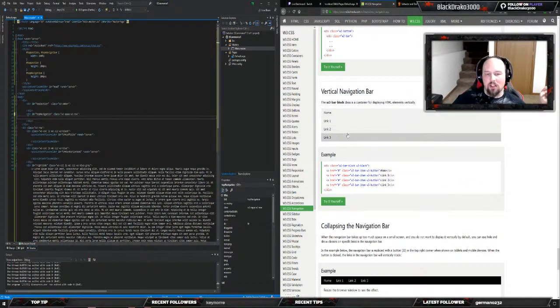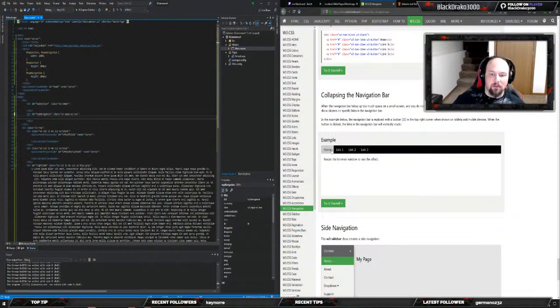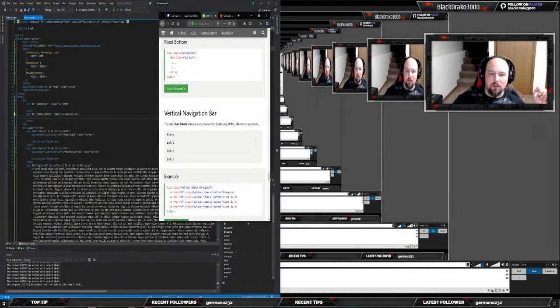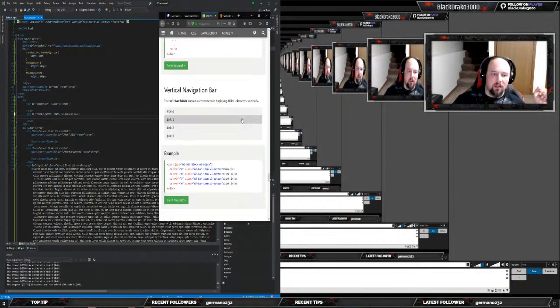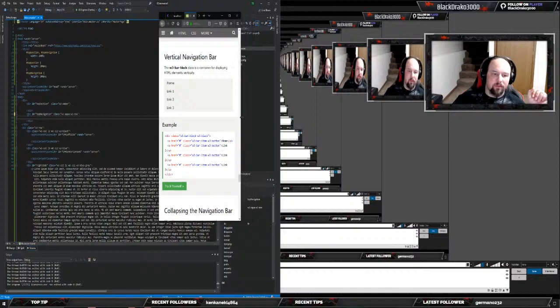And a vertical navigation bar, like you'd see on the left-hand side. Or a collapsible navigation bar. Resize the browser to see the effect. This is what we're basically going to be doing later on. You come over here, collapse it. And we're on a medium screen right now.